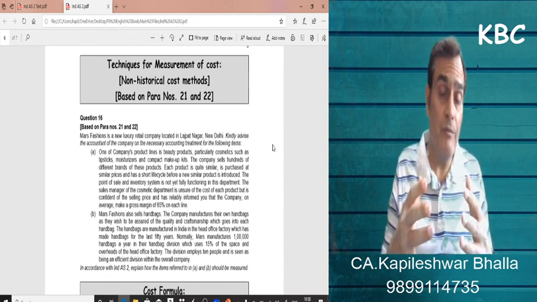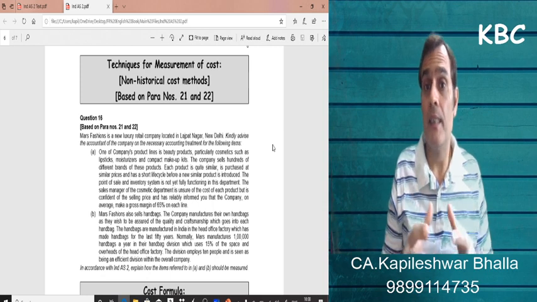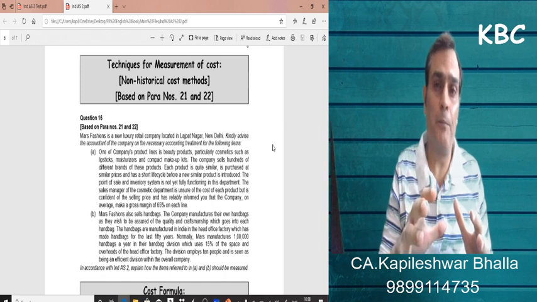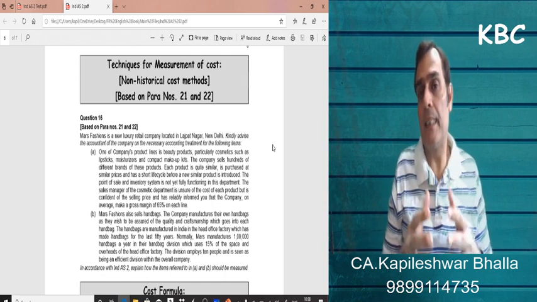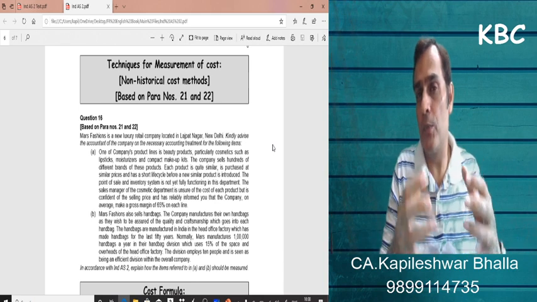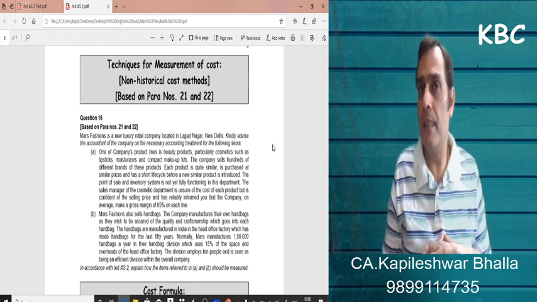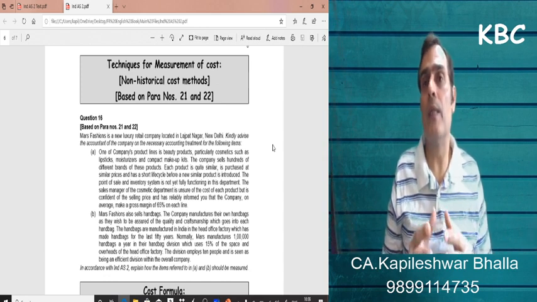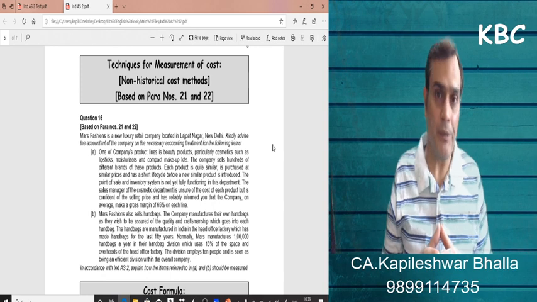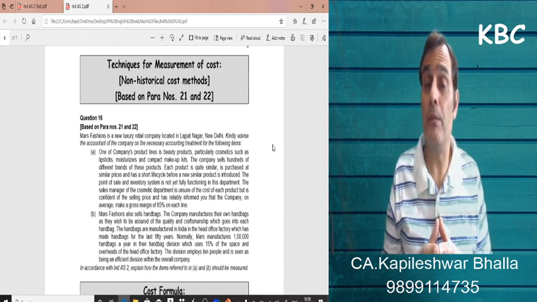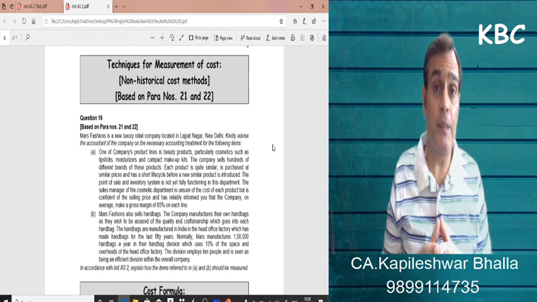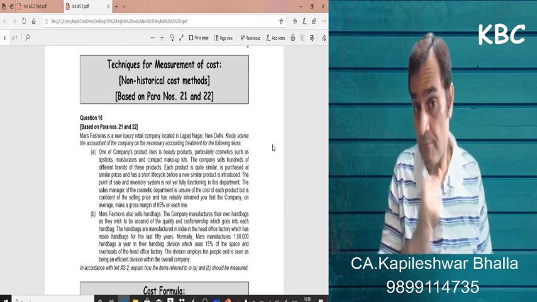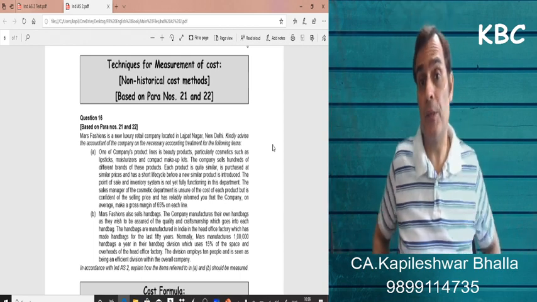So I think the matter of convenience is indicated when we say that they've got different brands of product. That is indicative that we would land up using a non-historical cost method. And the input that they've got different brands with a similar gross margin rate is again indicative that within the non-historical cost methods, we would land up using the retail inventory method. So this becomes a case where the company would apply the measurement technique of RIM, the retail inventory method. Let's have a look at another point, number B, as well.